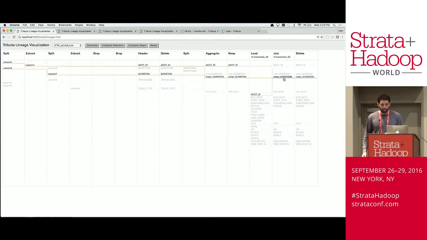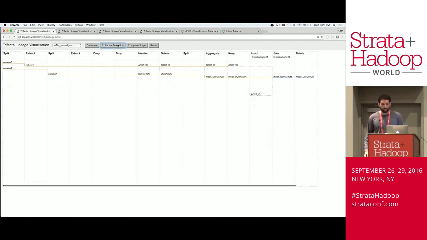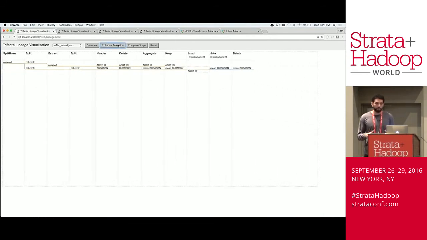For instance, if we select a column here, mean duration, we can see it has a value dependency back to its direct ancestor, but also now two conditional dependencies on account ID, where we're joining up accounts across these two tables. And again, if we like, we can collapse this down to just focus in on the attributes that we care about.